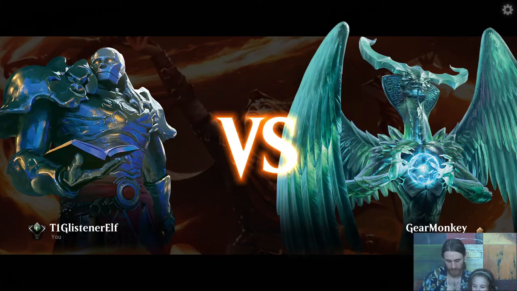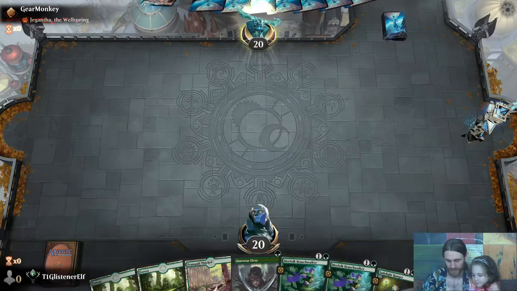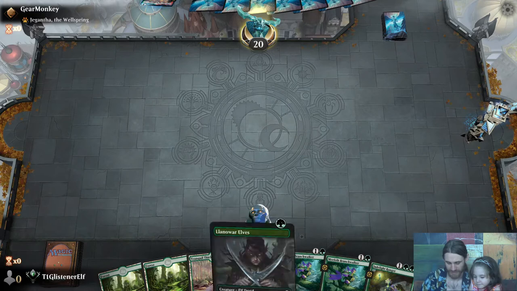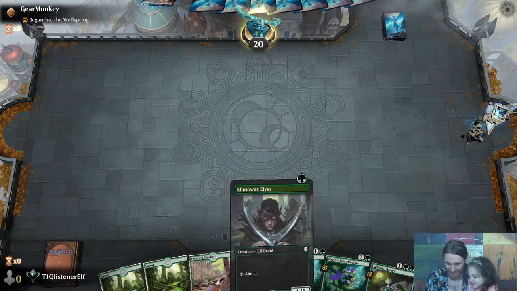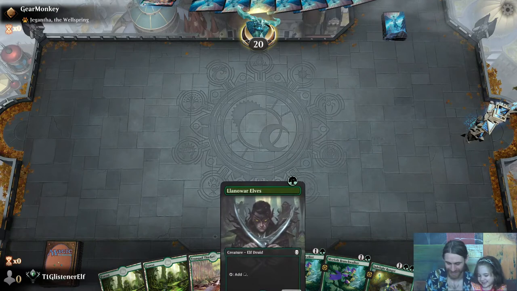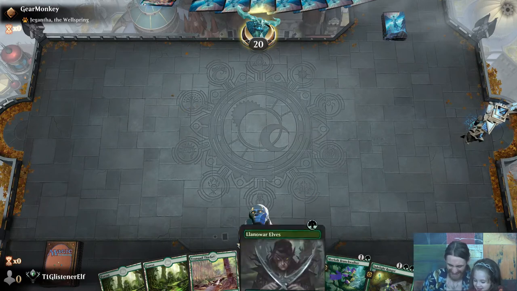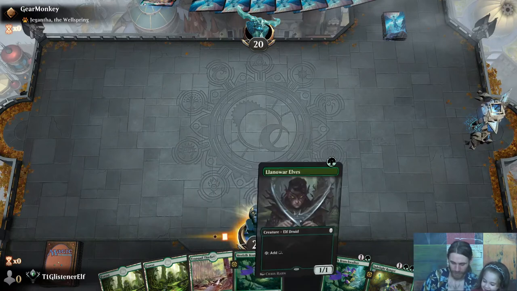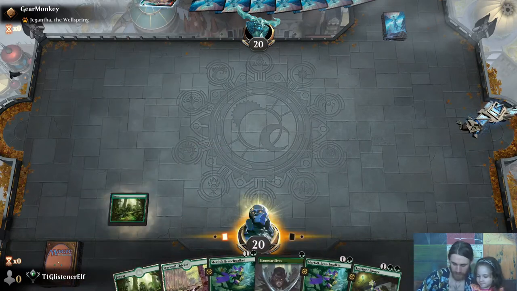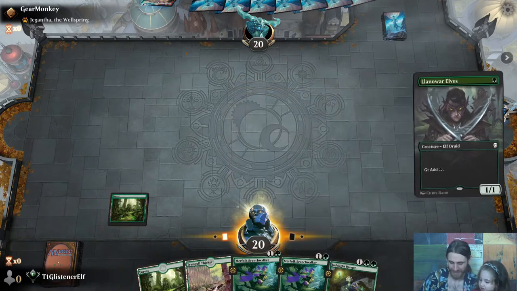Oh, hi, Gear Monkey. I've played you before, haven't I? It's been a long time. Okay, we'll keep this. Maybe this will work. We'll go turn one, Llanowar, this little buddy. Oh, that's cool. Oh, that looks so cool doing that. Can I try? Go for it. You pick it up and then you shake it. That's funny. Look what happened. Now you can bring it up, though. Okay. Yep. And let go. Ta-da!